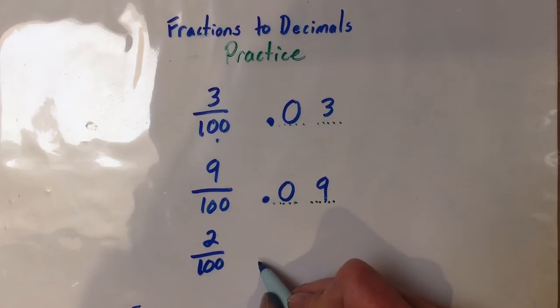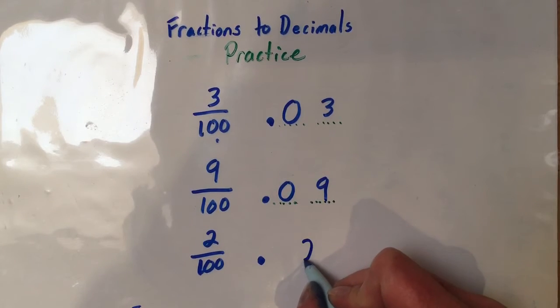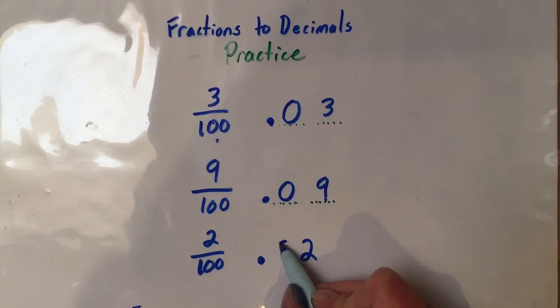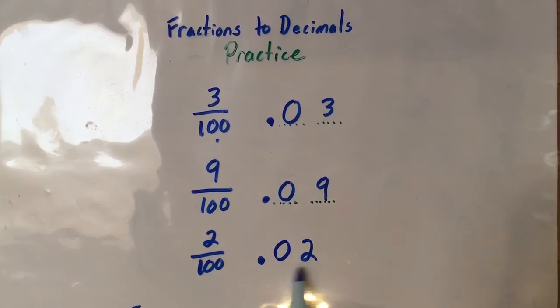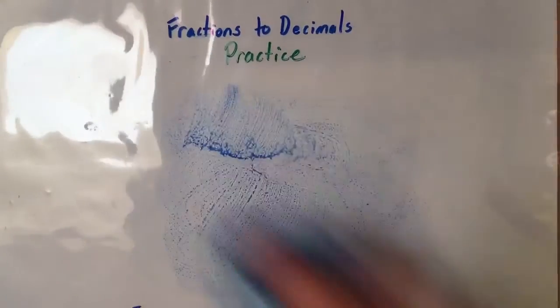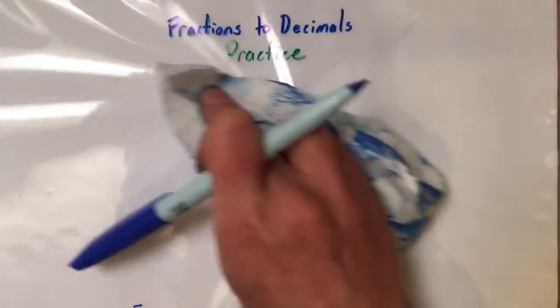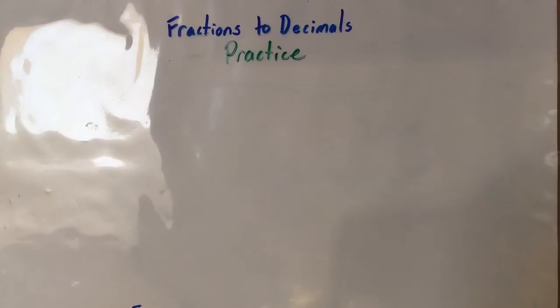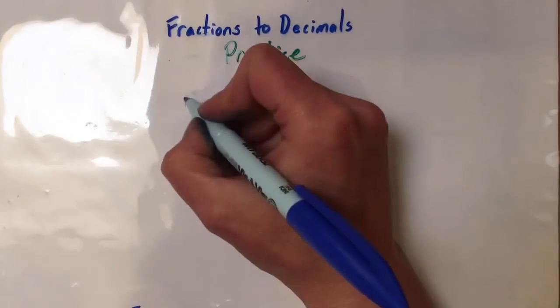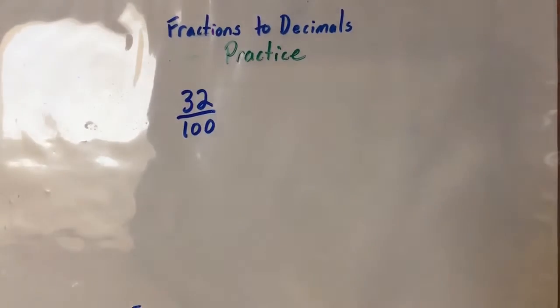All right, let's see if you got it. I put my decimal point down. I know the 2 is going to be over here in the hundredths place. I need a 0 in my tenths place. So this says 2/100ths. Let's move on up and see if we can make a few more challenging hundredths problems to work on. Okay, we will start with 32/100ths. Can you write 32/100ths as a decimal?